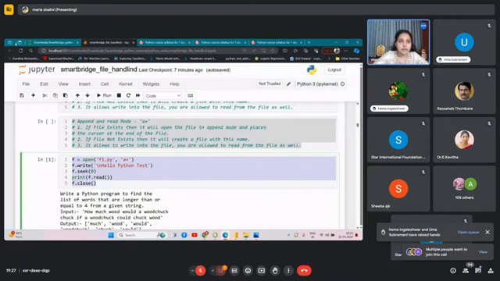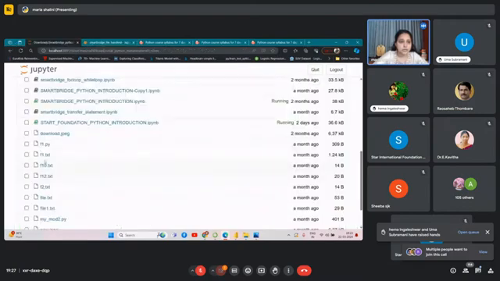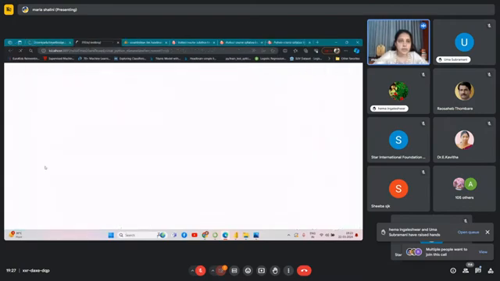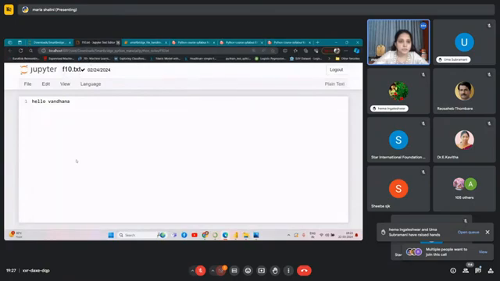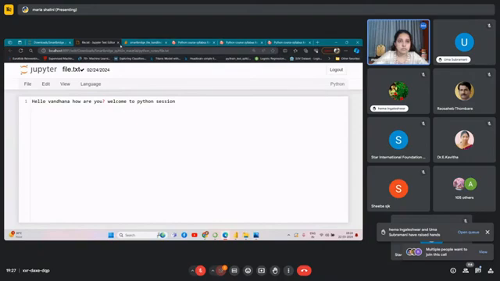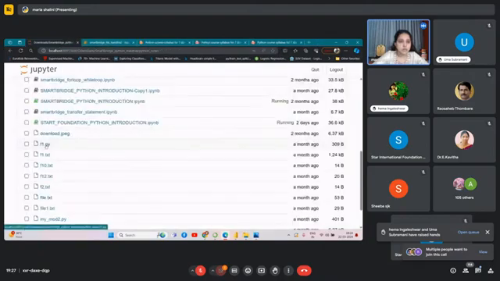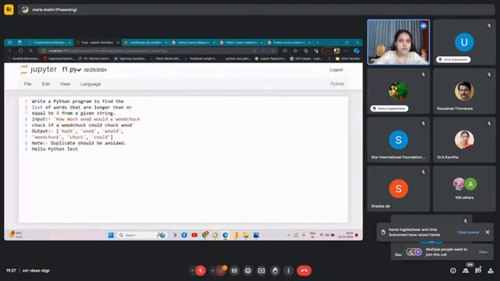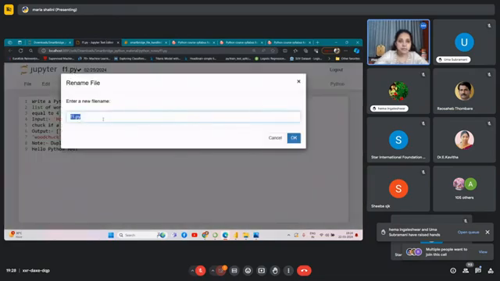So before that, let me check on some text file, what I have inside this. Okay, I have nothing here. Let me go to file.txt. Again, you don't have much content. Okay, let me take this F1 and change it as a text file.